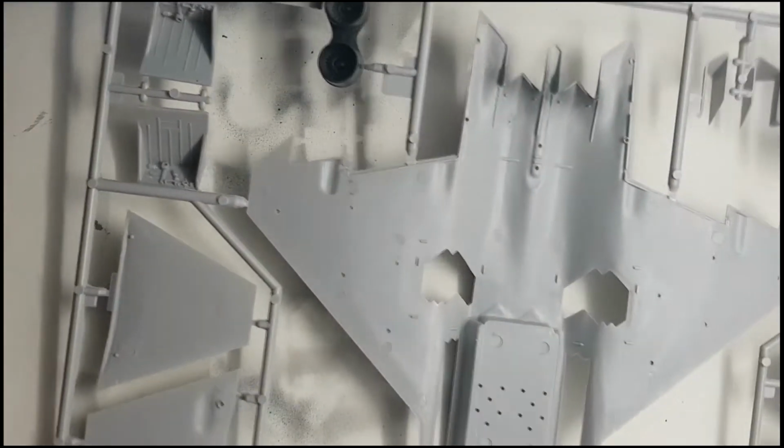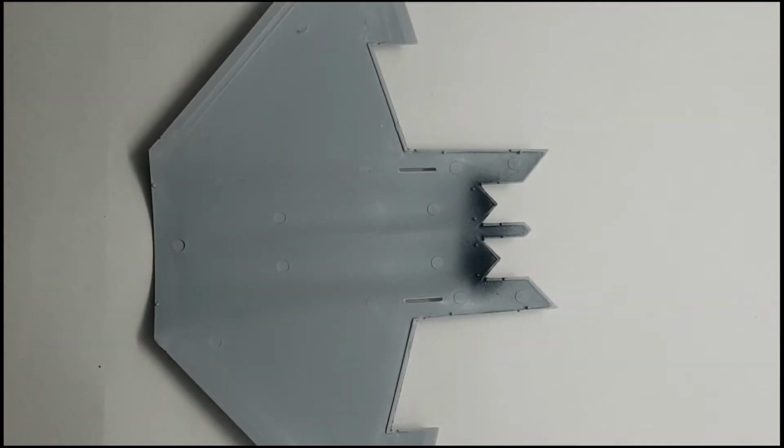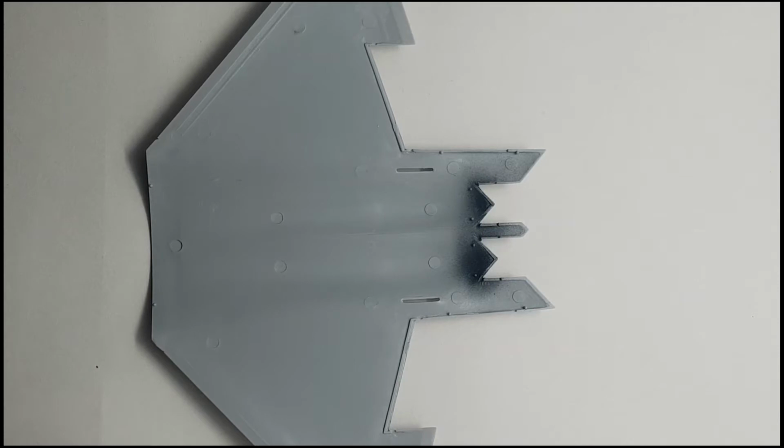And now that the parts are all painted, I'm ready to start working on it. In theory, the assembly was simple enough. Attach the thrust vectoring nozzles to the upper and lower fuselage halves, then glue in the vertical sections on either side of the nozzles, and finally attach the rear fan section of the engines. Of course, that's how it's supposed to go in theory.